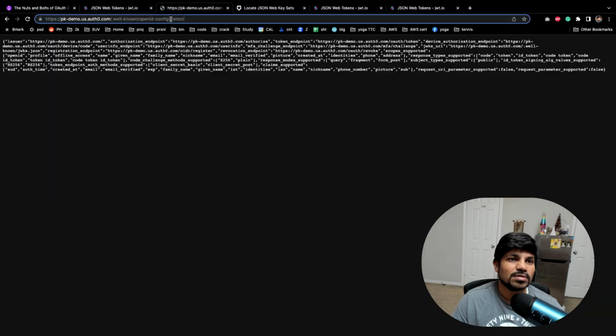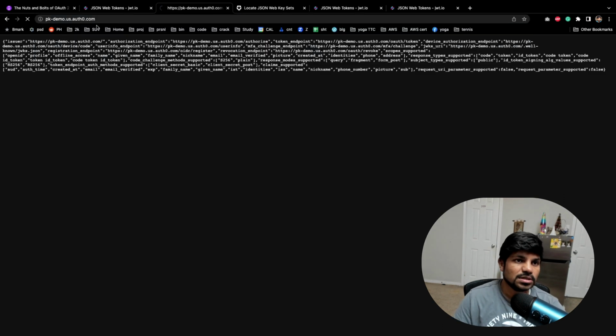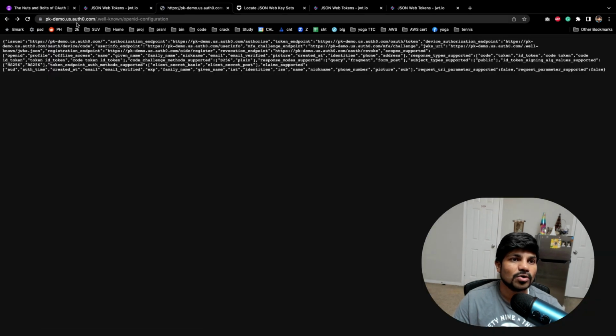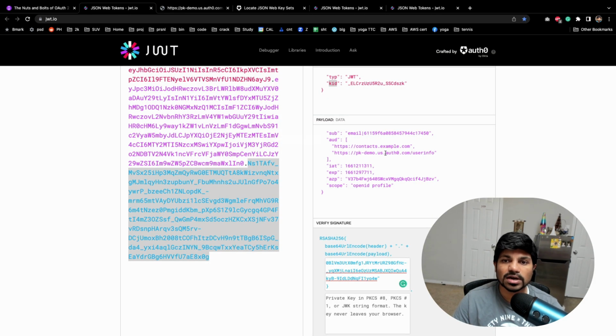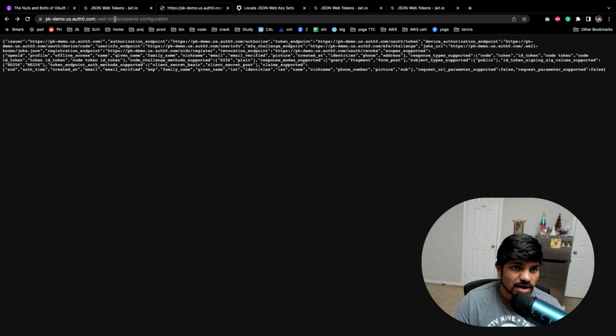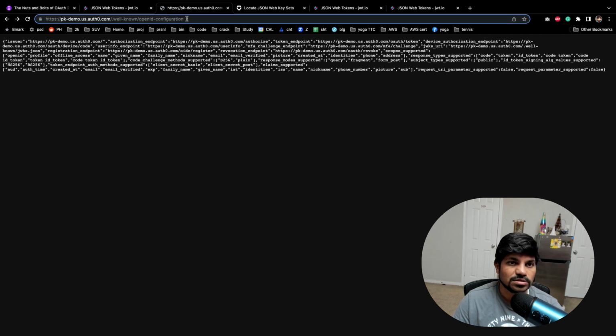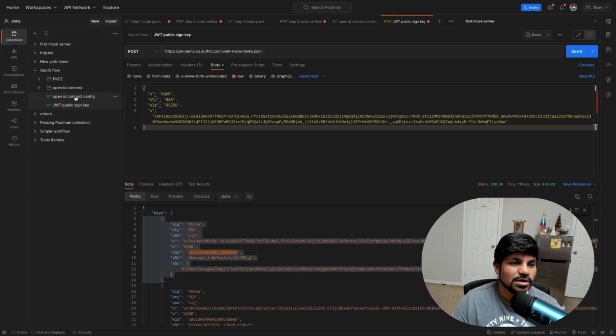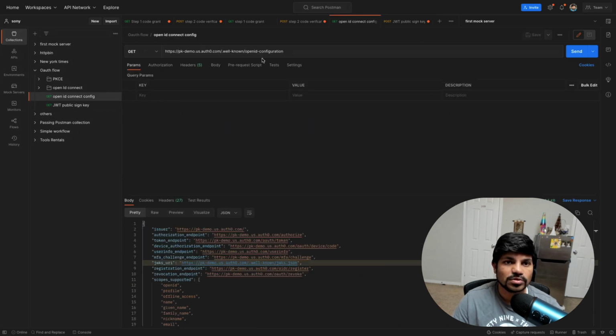So I came here, and this one is the OAuth issuer. I pasted this issuer endpoint, and after it I added /.well-known/openid-configuration. This tells you where the key location would be. These are all the endpoints. I'm sorry, it's not looking that great here, so let me open it in Postman. Once I come here, this is the OpenID configuration for this issuer.